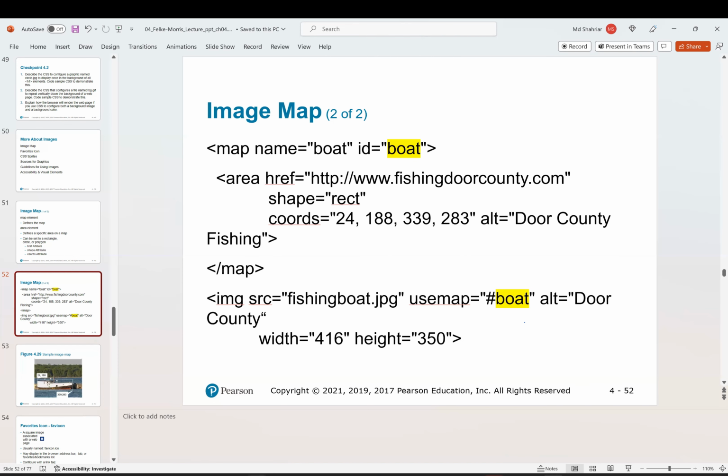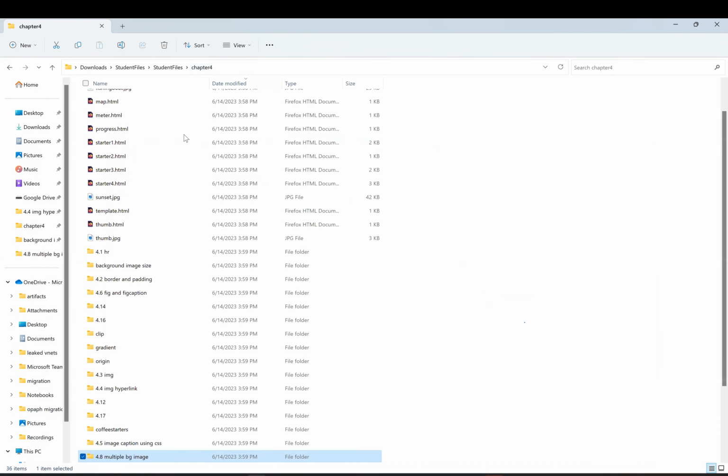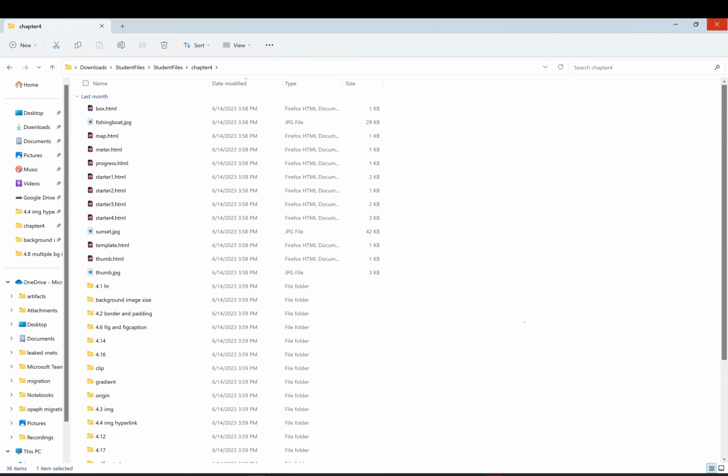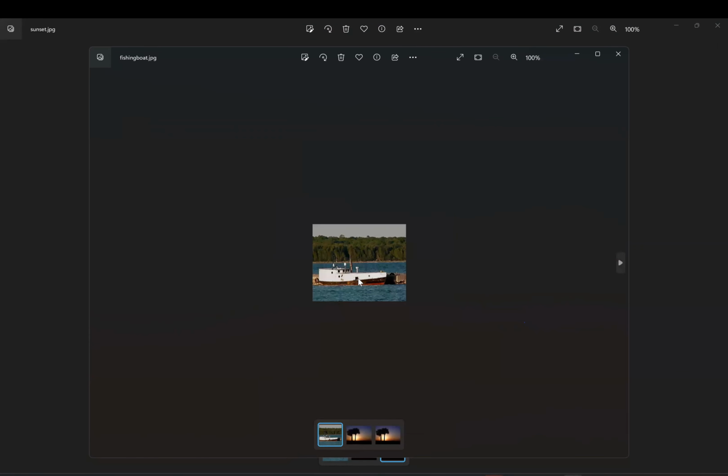So let's look at the example. This is the image, fishing boat.jpg. We are creating some kind of map here.